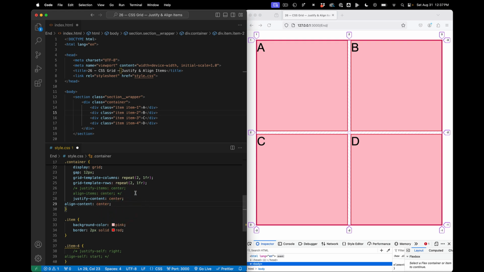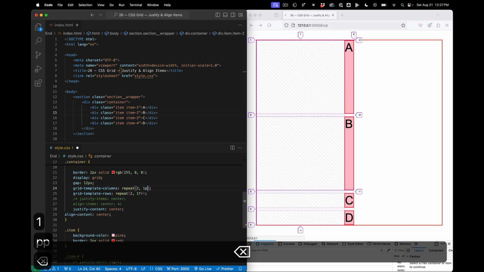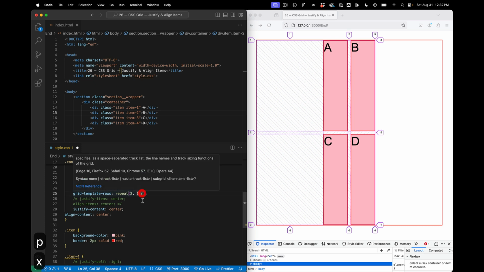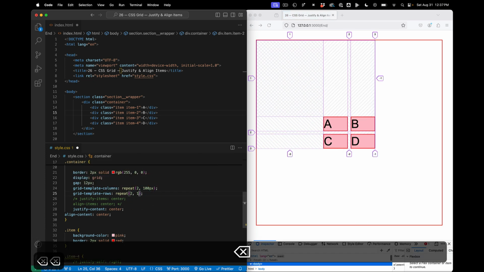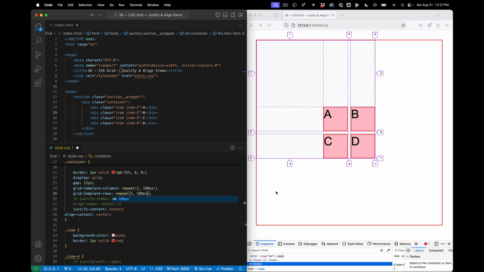So if I make this a little smaller, like 100 pixels, we can start to see what's happening, right?